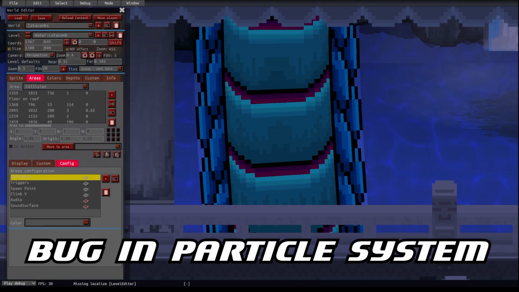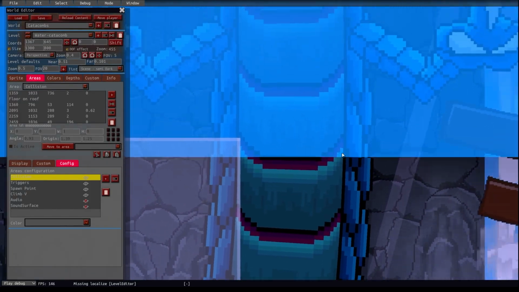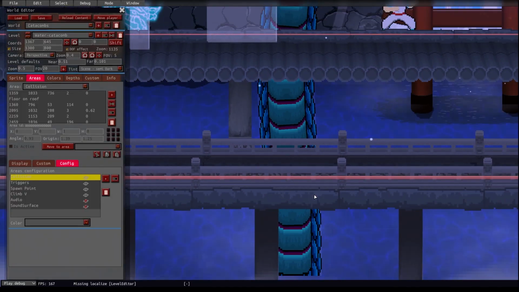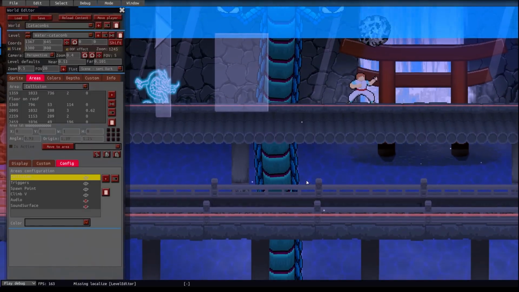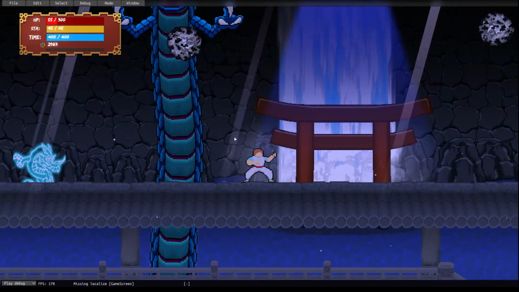Next, there was a bug in my particle system that I couldn't fix for many months. Well, usually this should not be that difficult for a normal game in which you can create and destroy particles and reuse them as needed. But in my game, this is much more complicated and requires a lot of memory and can make the game run very slow if it's not carefully managed.